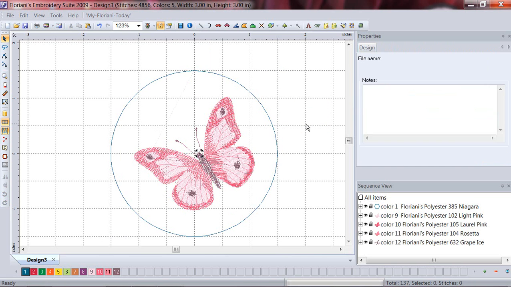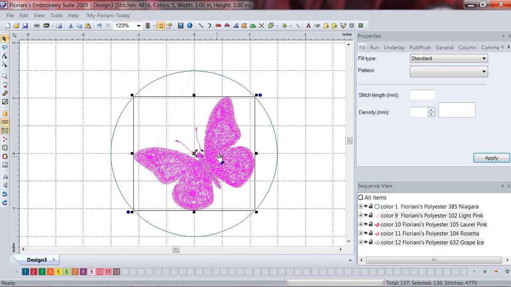Now click off of it, and do you see how that butterfly looks like it's off center? It isn't. It's just the way the design is angled. So this is why I like to have those visuals like the circle. Even though we're using it as a placement line, even if I wasn't going to change it into any kind of stitch, I would have it there because I want the butterfly to look the best visually pleasing.